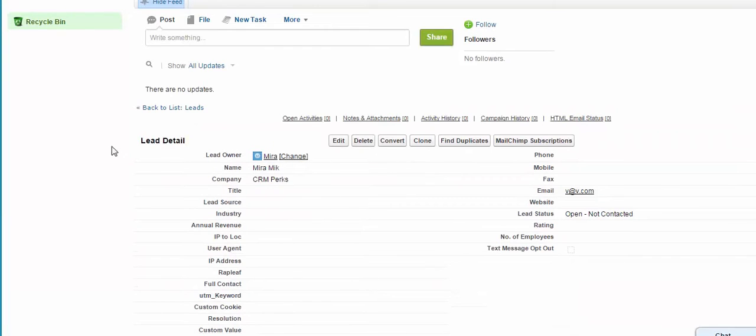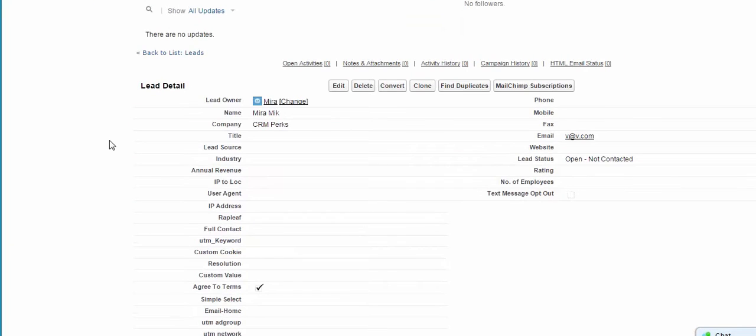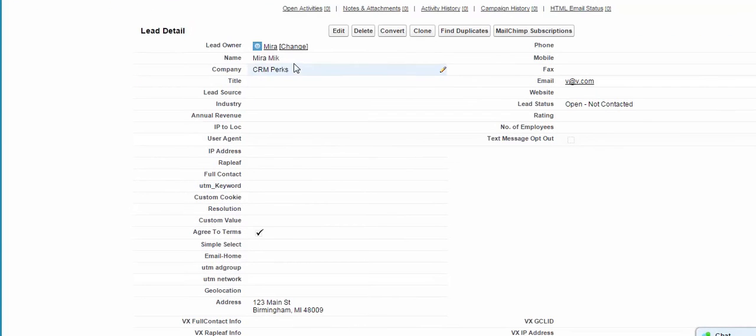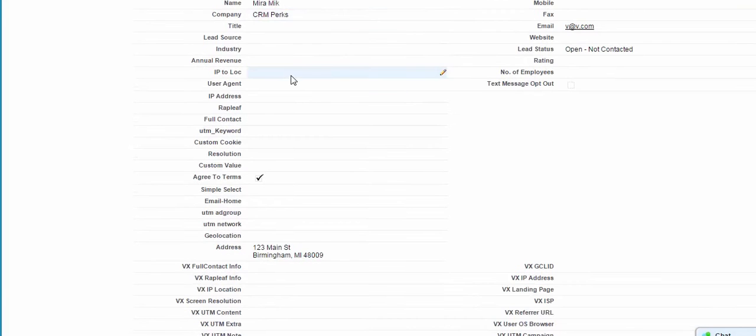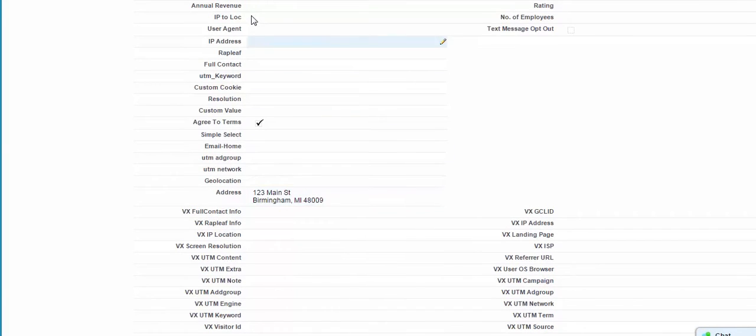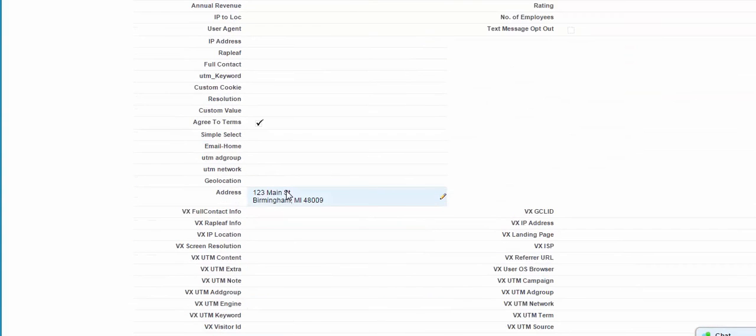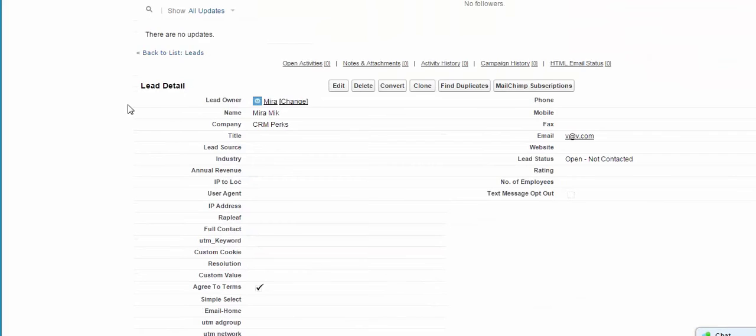And there's all the information that we mapped. So this is my Salesforce that's connected, and the name, the company, we mapped the email, and remember we mapped the address as well. And these are those other fields that I didn't map, which we can map. But it's literally that easy.